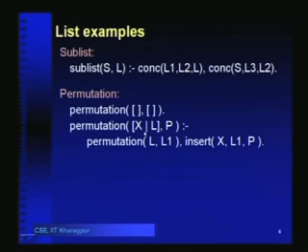So we say that this P is a permutation of X bar L provided that L is a permutation of L1, right. Okay. So what is happening, if you take L1, L1 is a permutation of this remaining list, right, and then we can insert X at any point in L1 and then we will get P, right.